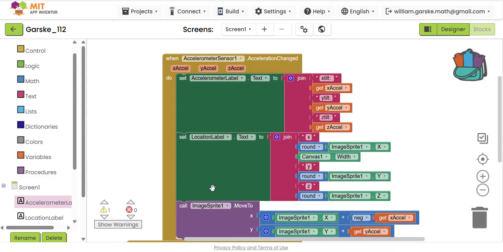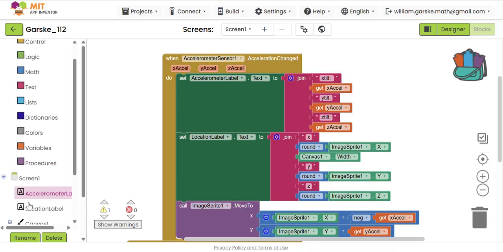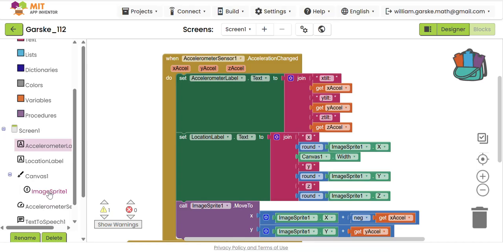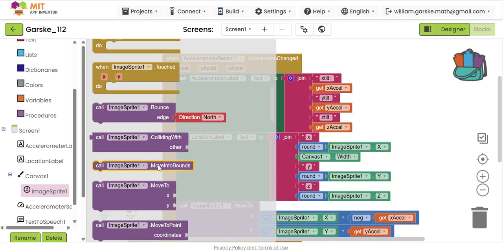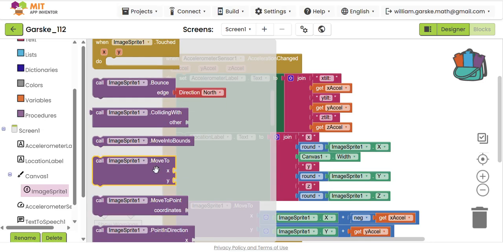This is what is important, okay? This location label text value, again, is not really needed. It's just showing where the sprite is located. So if I was to call the image sprite move to, I go over here to my image sprite, click on this, and go to call image sprite move to, okay?